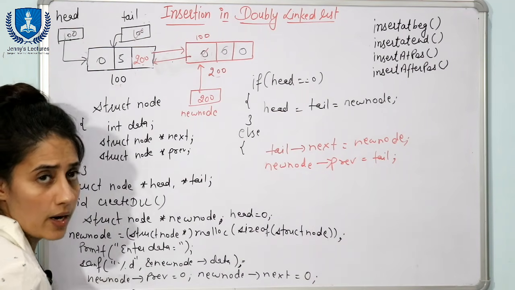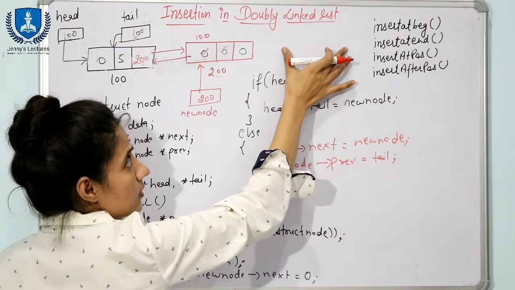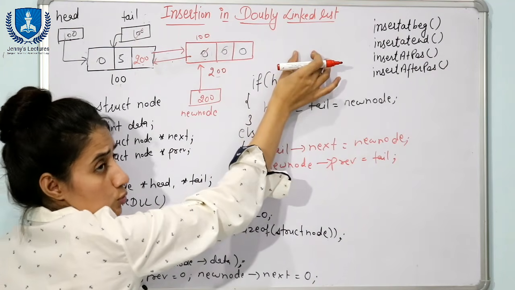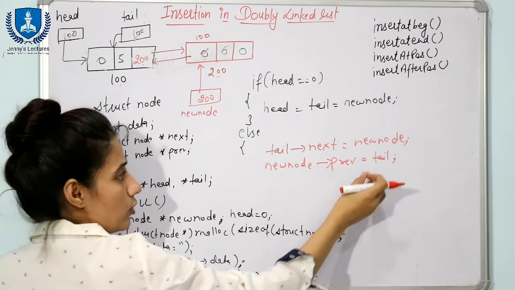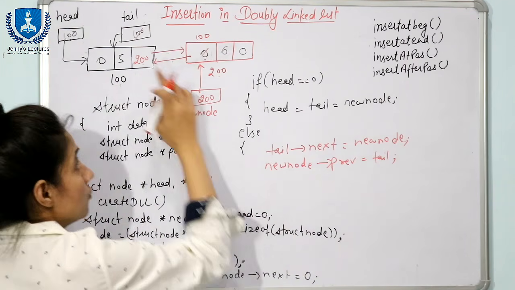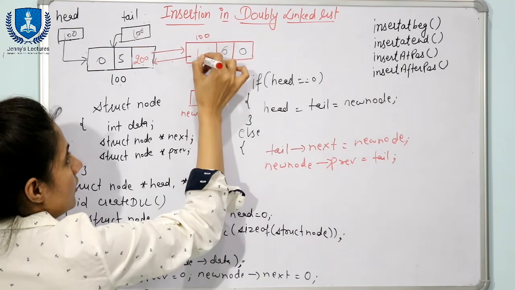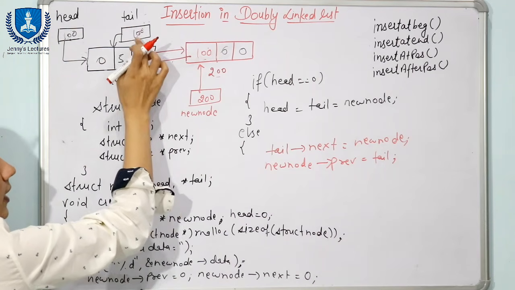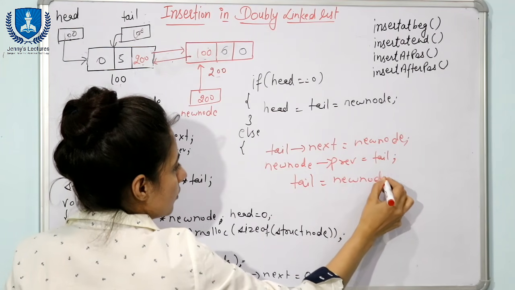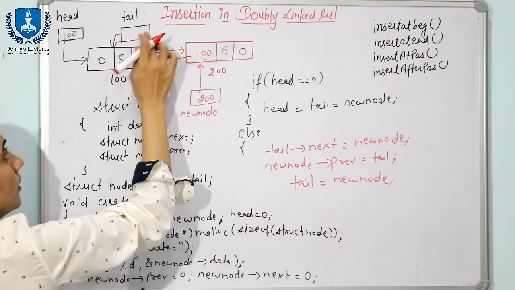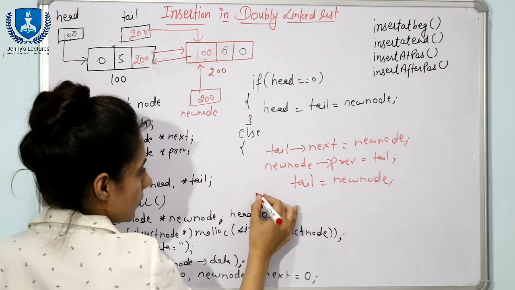Tail, right? I am not writing head because, see, we cannot move this head. When you insert the third node, then obviously the address of the second node we are going to store here, and head is containing the address of the first node only, right? So here we are going to write only tail, because we can move only this tail, we cannot move this head. So now this is containing 100. Now the remaining part is you are going to update this tail. Tail is equal to new node. From here we can store 200. Now tail is pointing to this node, right?